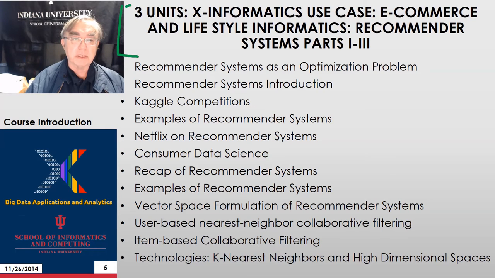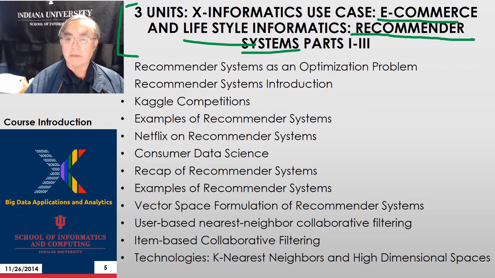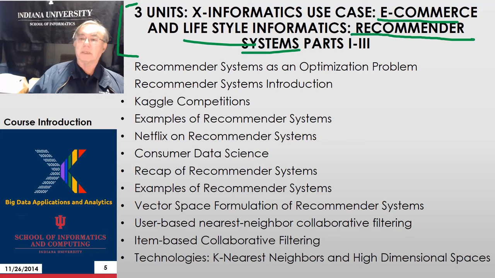All right, here we have the next units, which are a section on. So this is one section. That section has three units, and it's for the use case of e-commerce, which I sometimes call lifestyle informatics. And it actually discusses in great detail recommender systems, which are key technology so that when you're watching Netflix, it can give recommendations for what you want to look at, or when you're buying things online, that's a more common case probably, it can recommend to you what you think you might look at, which it does by very clever techniques which relate you to other people and see what other people did. And so they allow you to make the best use of your time.